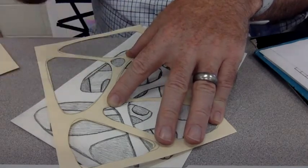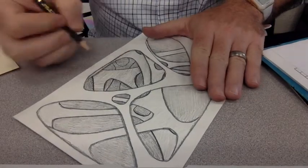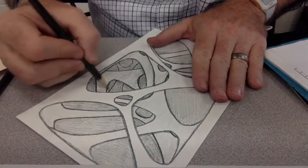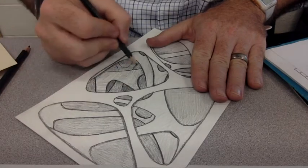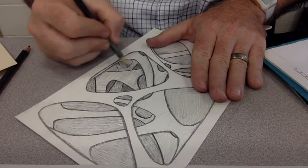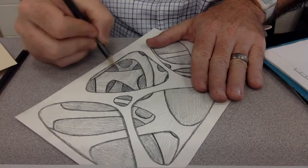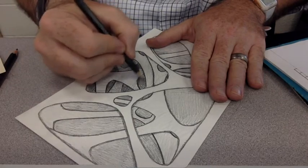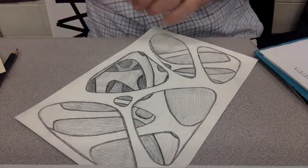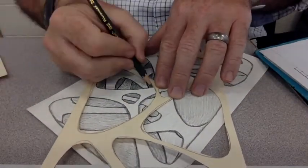And now again, I'm going to go around the outside with my 2B. I'm going pretty heavy here with my 2B. Then I'm going to start filling in that space. I'm still not all the way to black, so I'm filling that in with a light 2B so that I can get one more level in there. And for this one, I'm pretty sure I just freehanded it. So we're not quite close to black yet. There we go. So I'm going to lay that in there.